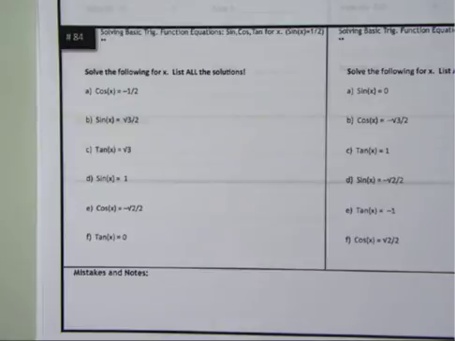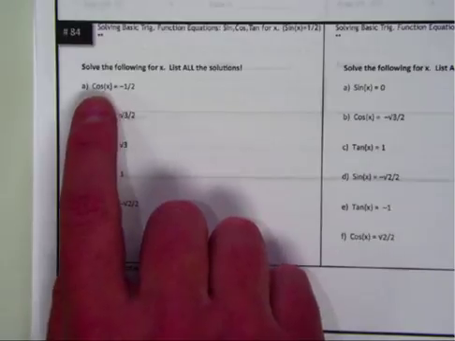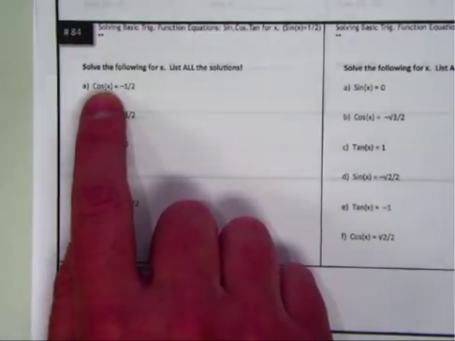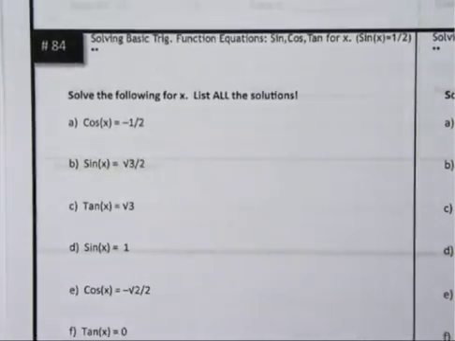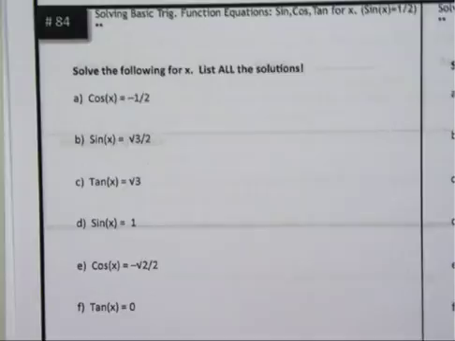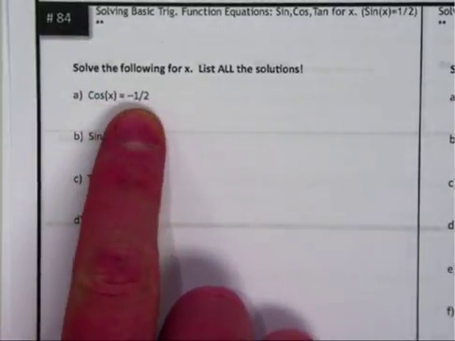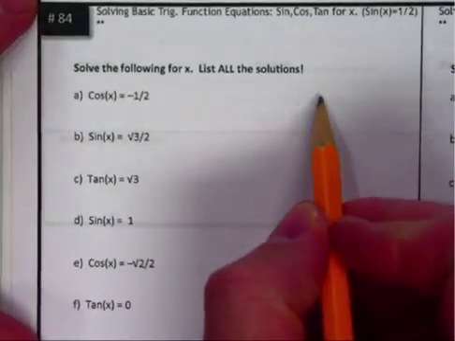So sine x equals 1/2 is an example as given up here. What's going on in each of these is that you have x is missing, so you don't know what angle it is. You know the output. It's kind of like when we did functions and we knew what the output was, we didn't know what the input was. You have to figure out what is the input angle that would give me an output of a cosine of negative 1/2.